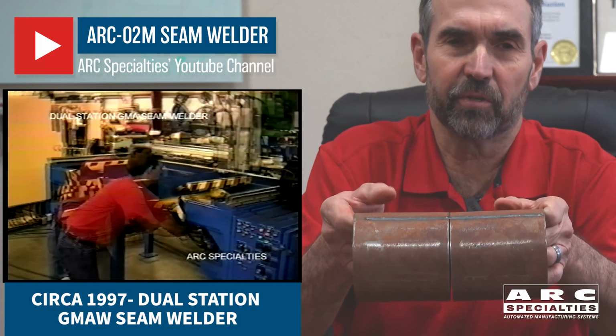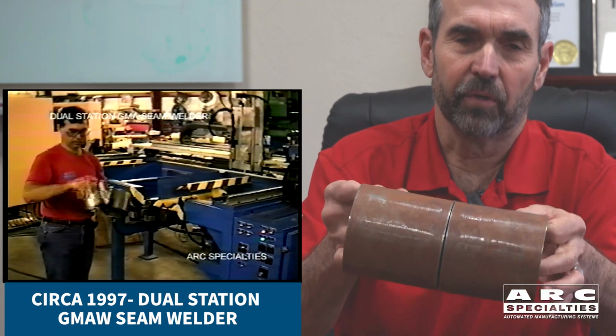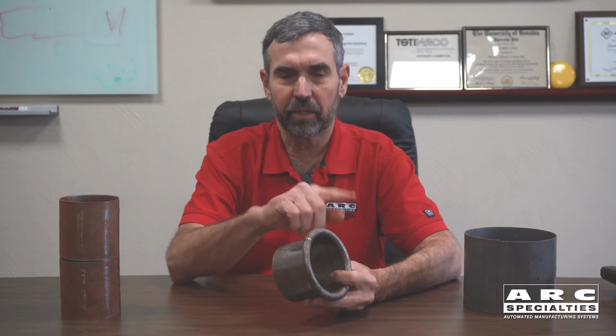And you also get two welds for the price of one. When you're done, you break this in half. You're able to place it into the rolling machine, roll it inside out with very few rejects, very few defects. I thought this was a great solution, better than the traditional runoff tab technique.